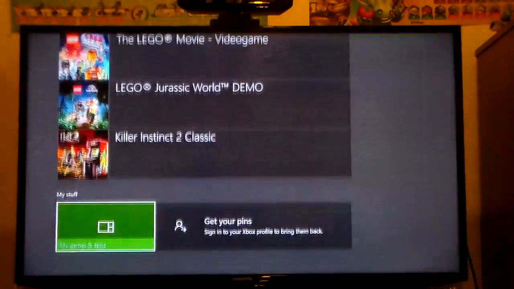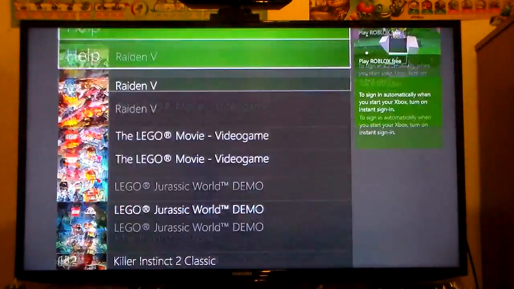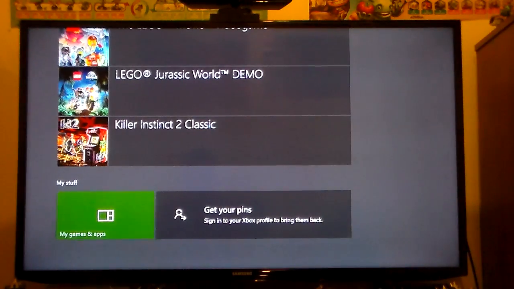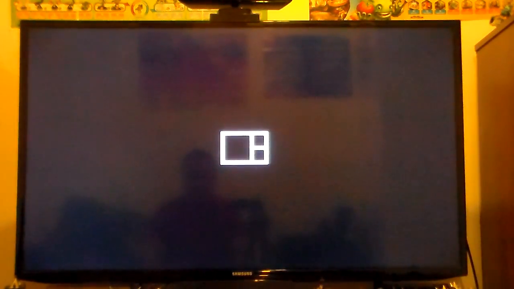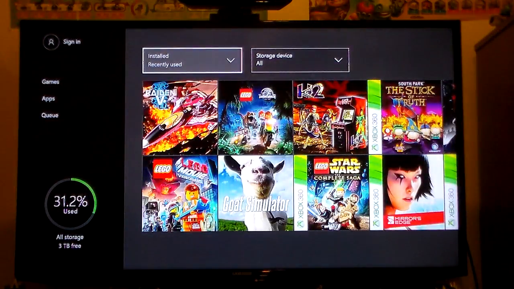So if you hit the right trigger, it takes you all the way to the bottom. You hit the left trigger, it takes you all the way to the top. That's kind of a nice way to scroll quickly if you have a lot of stuff here. Normally after my stuff you'd have your pins, but I'm not logged in, so you don't see any of the pins yet. If you go in here, one of the nice things, it'll show all your apps, but I'm not particularly happy with the way that it sorts things.